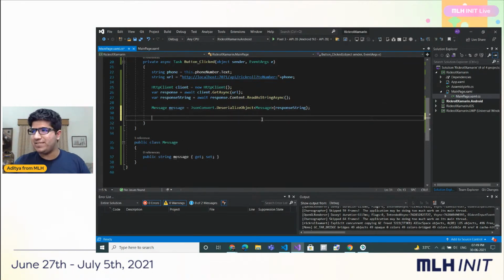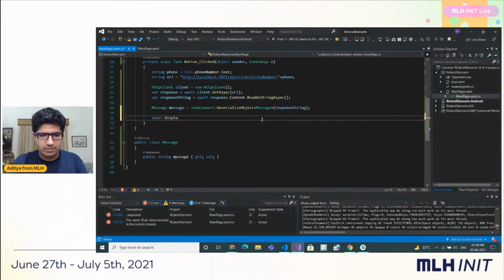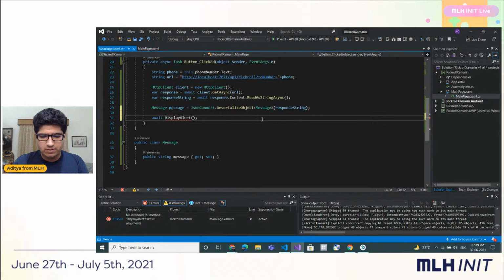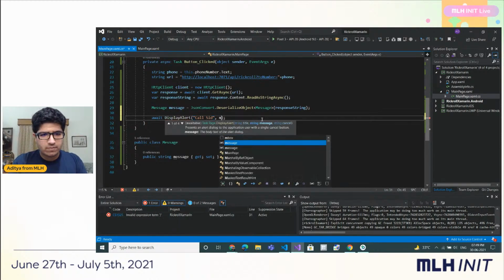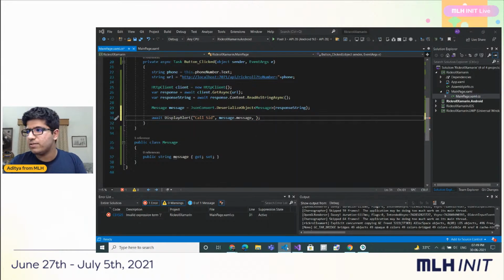Next step, we want to display the message we have, right? That call SID. So we're going to use something called a display alert. Display alert, again, is an aspect of Xamarin that we have. And with this, it basically allows us to pop up a little alert in the middle of the display. So we're just gonna go ahead with message.message. That's what we're getting back. I hope it was that, because at the end, yeah, it was a message that we were getting back. So the last thing we need is a little, okay, I guess that's all we need. Yeah, cancellation point, right?